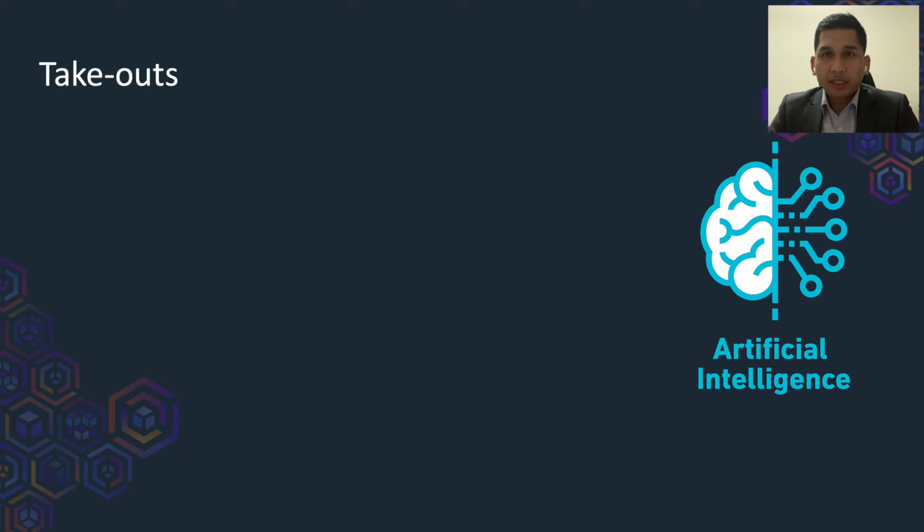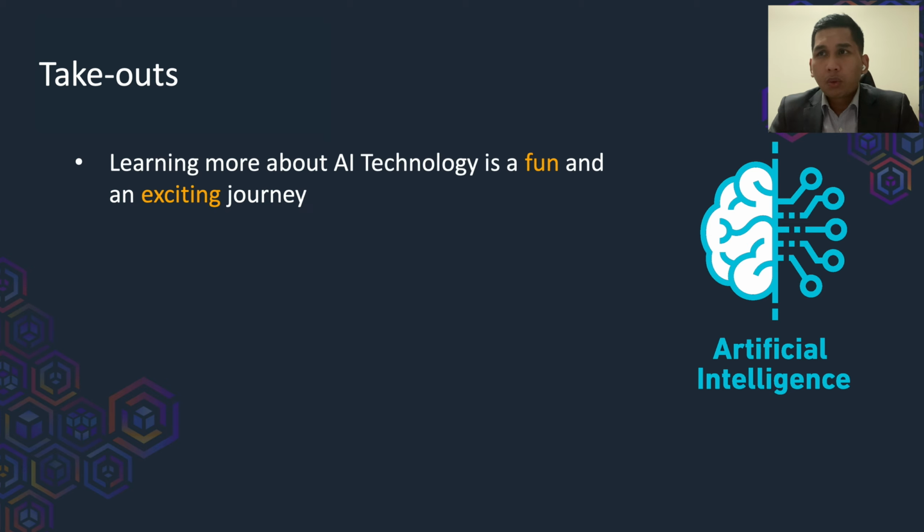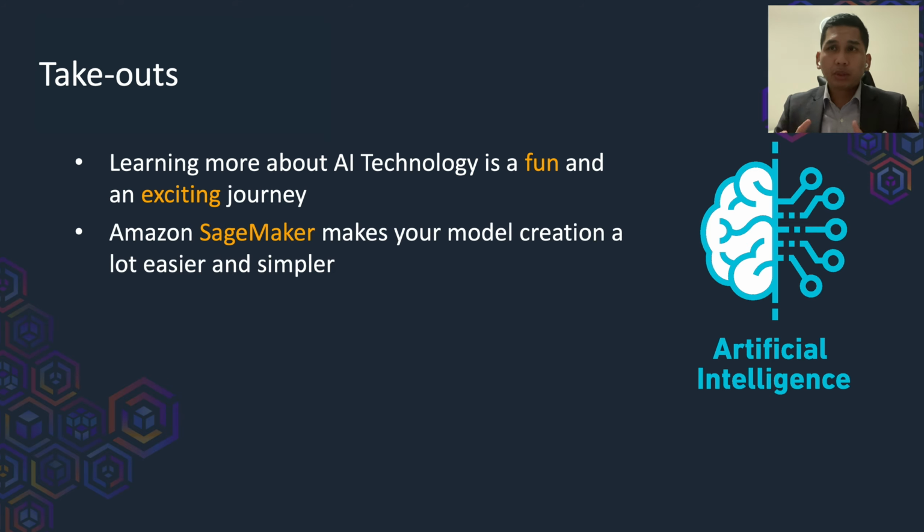That concludes my presentation today. However, I would like to quickly talk about the takeaways from this project. One of the main takeaways is that learning more about AI technology is a fun and exciting journey. And with the presence of Amazon SageMaker, it makes our life so much easier to develop a high quality model as the heavy lifting has been done in the backend.